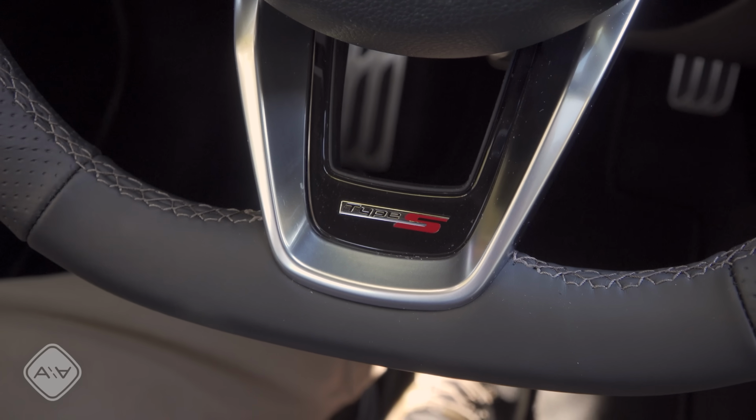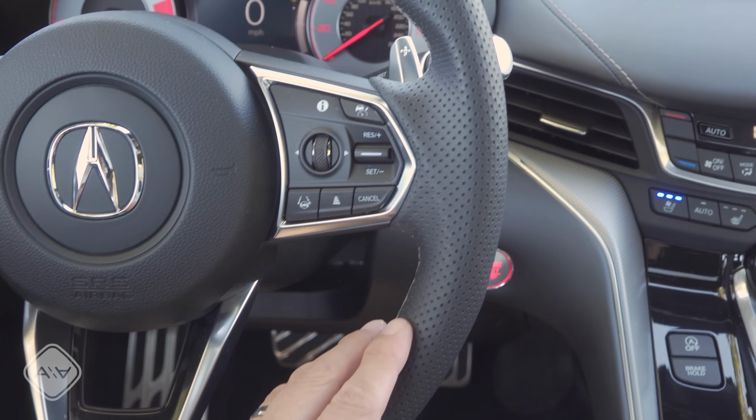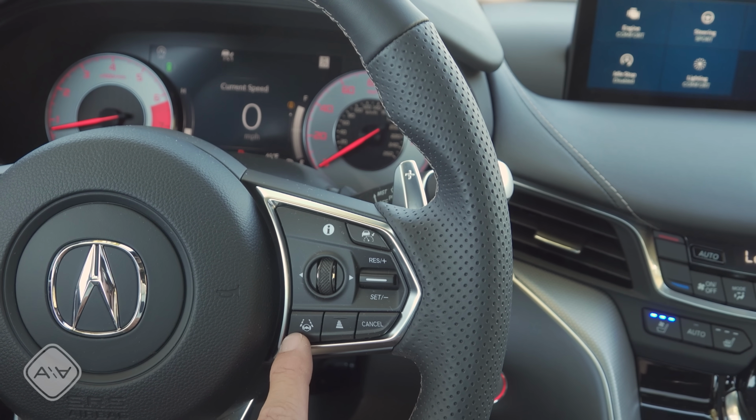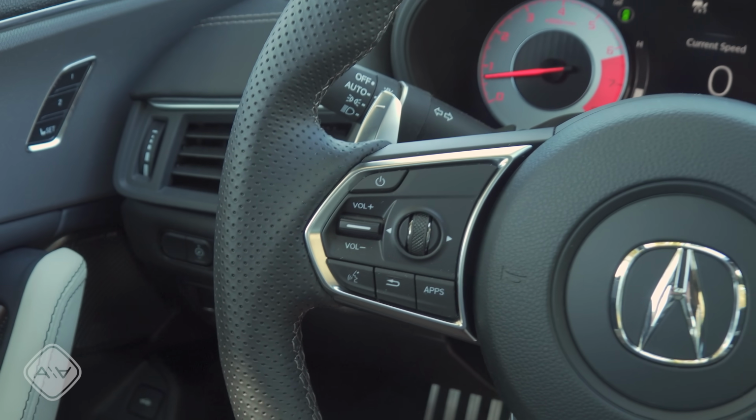mile-an-hour speedometer. The Type S gets a unique steering wheel with a split bottom spoke, flat rim on the bottom, perforated leather sections on the sides, paddle shifters on the back. You'll find the controls for the standard adaptive cruise control over here on the left side of the wheel, and then for the infotainment system over here on the right side.